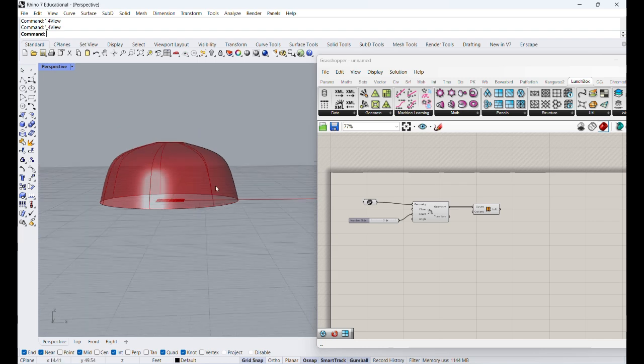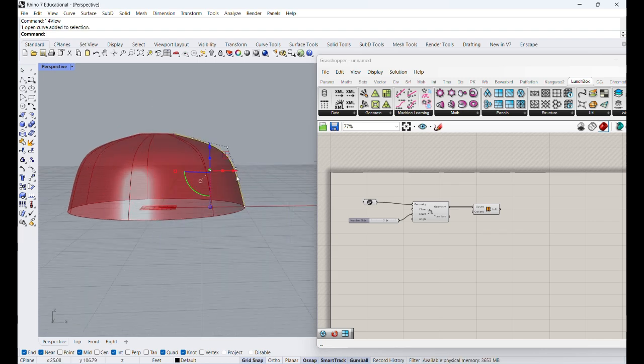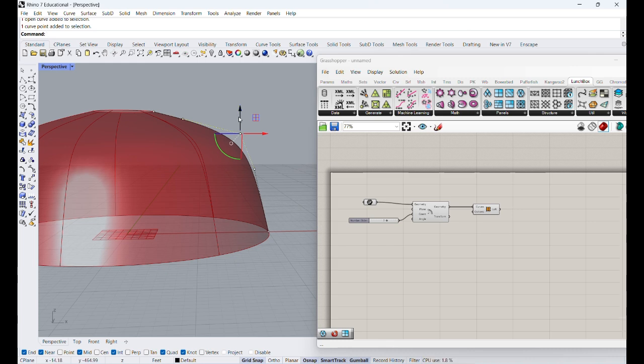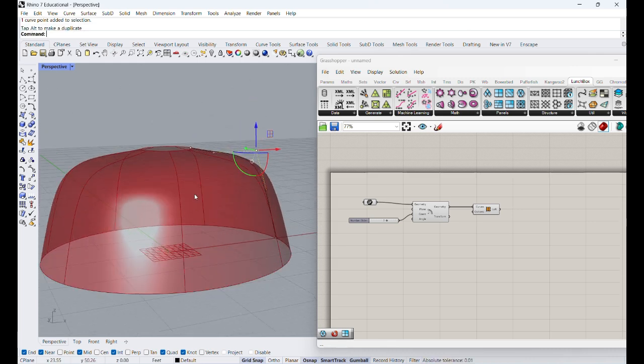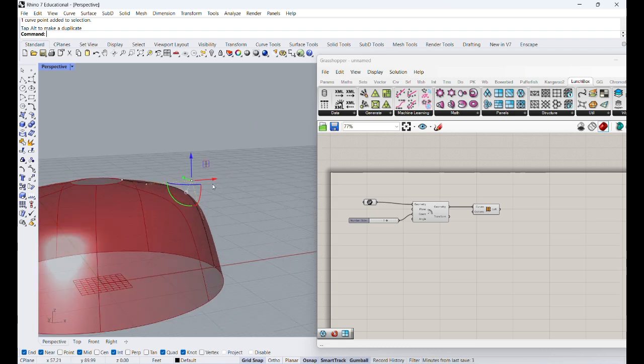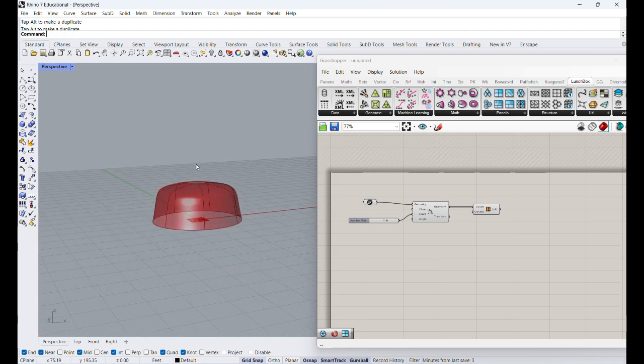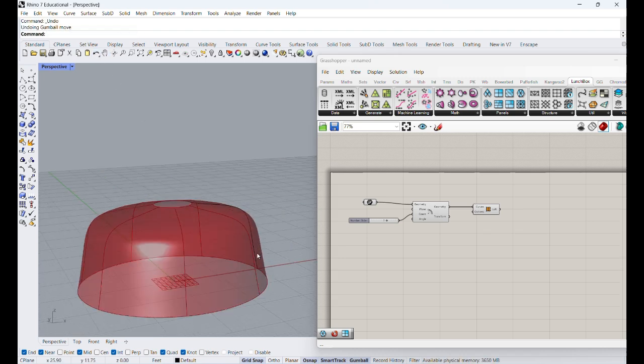I'm going to play around with the overall geometry a little bit. Maybe make an opening a little bit.